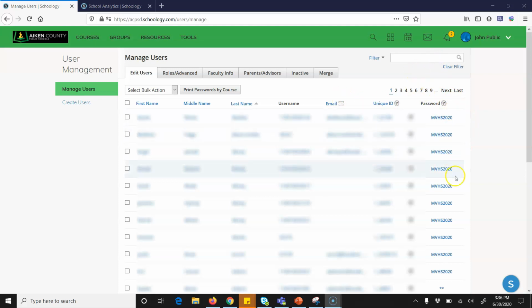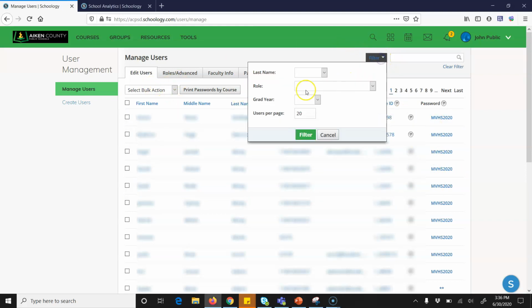So to change the password for every student so that every student's password would be the same, you first want to use a filter, and you want to change the role of your search to specifically the student role. Then I think it helps to make the number of users per page 100 or so, maybe. I wouldn't go over 100 because I've done this in the past, and when I went to somewhere around 150 or 200 users per page, it actually didn't apply the changes to everyone. So I think somewhere between 80 to 100 might be safe.